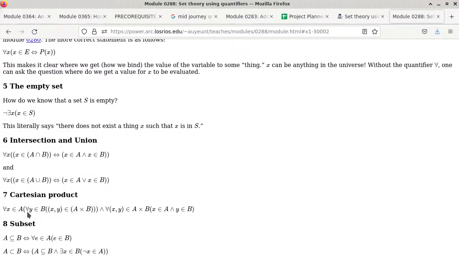The other one makes sure we don't have anything extra in the Cartesian product of A and B. So the two together make sure that we have exactly just the right elements in the Cartesian product.